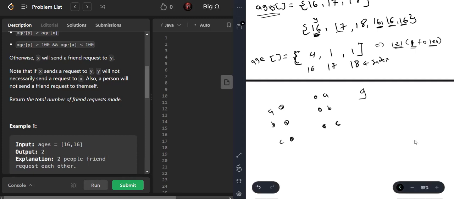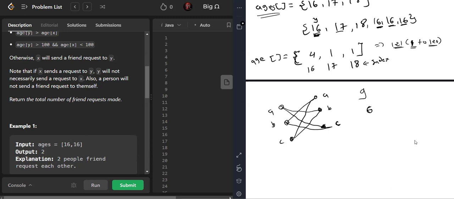So now find the total friend requests. A can send a request to B, A can send a request to C, B can send a request to A, B can send a request to C, C can send a request to A, and C can send a request to B. Now what's the total? The total requests are six: one, two, three, four, five, six.